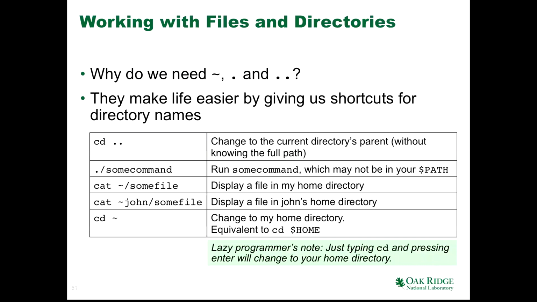Again, why do we need those? Some examples in the table. cd .. changes to your directory's parent. ./some_command: remember I said if you want to run a command that's not in your path, you have to tell the system where to find it. Well, if you don't want to edit your path, ./some_command is one way to tell the system where to find it. Examples of displaying files in your home directory and someone else's directory, and also cd space tilde, which changes to your home directory.